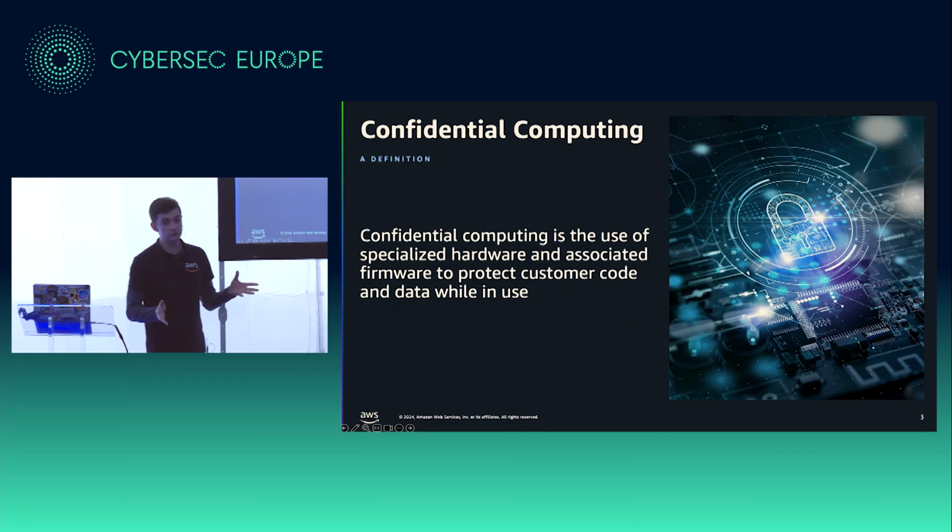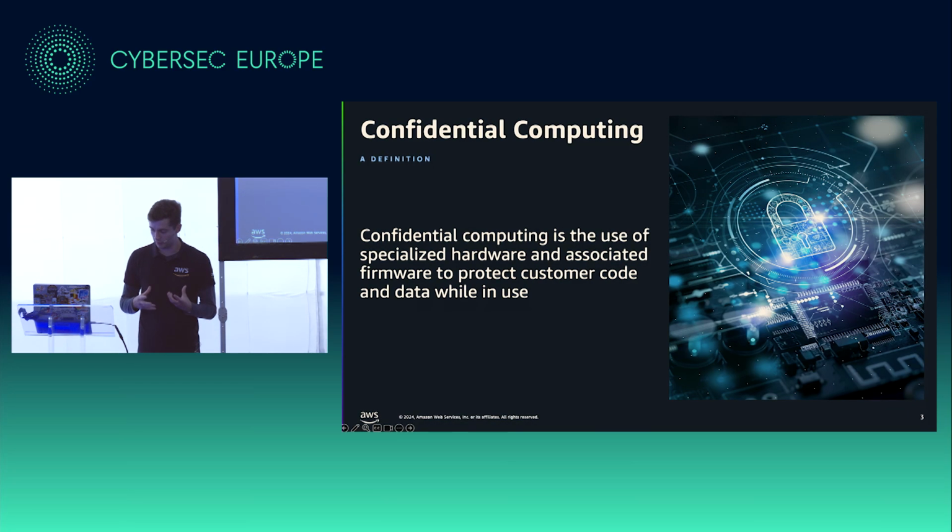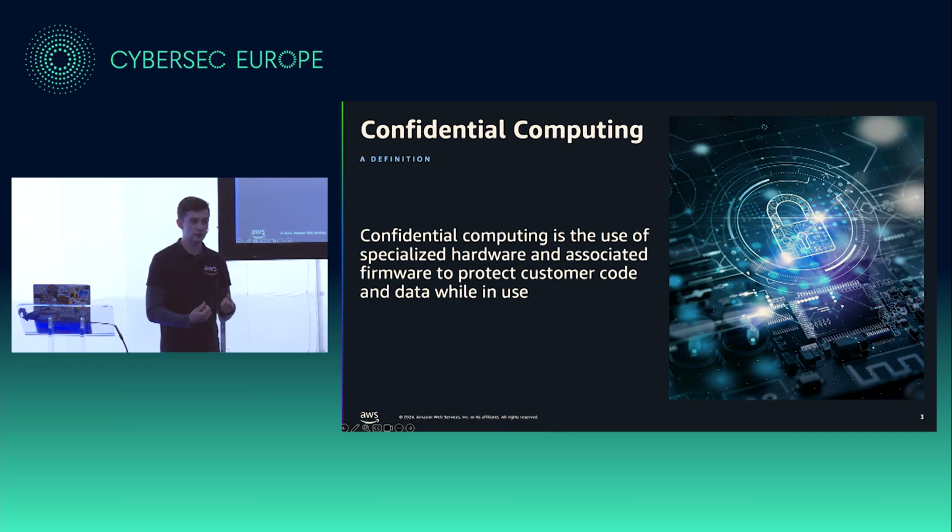To start, what is confidential computing? We want to talk about confidential computing, but let's be clear on a definition. I'm not going to read it out, but a key point is it's for the protection of your code and your data while in use. And that protection is not necessarily just from bad actors, maybe in your organization, other customers in our infrastructure, but also ourselves as the service provider. Because we want to have protection on all of the different sides so that you have assurance that what you are using within AWS is indeed private and isolated to you.